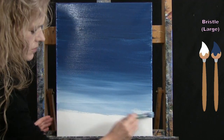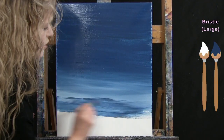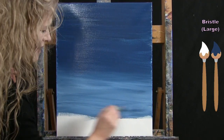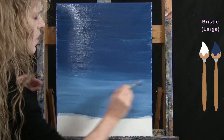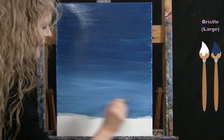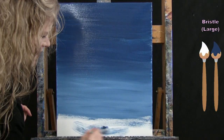I think that's a little bit too light, so I'm gonna add back just a touch of that blue just so it doesn't go too light on me. I do wanna have it a little bit lighter, but I don't necessarily want it to go terribly different than the background, just enough to give me a little bit of the insinuation that we're coming down to earth down and through here.